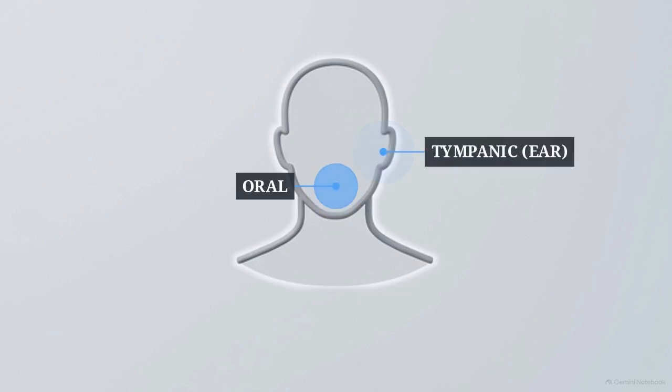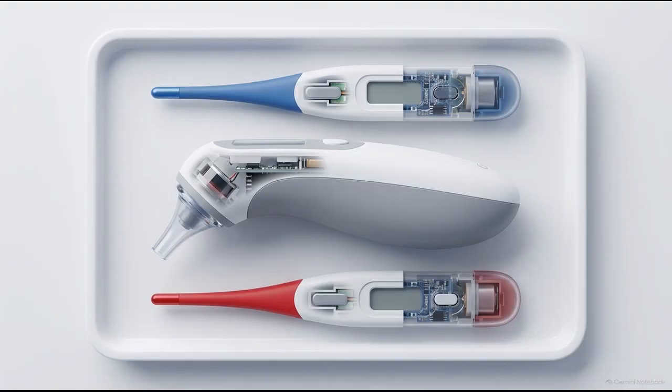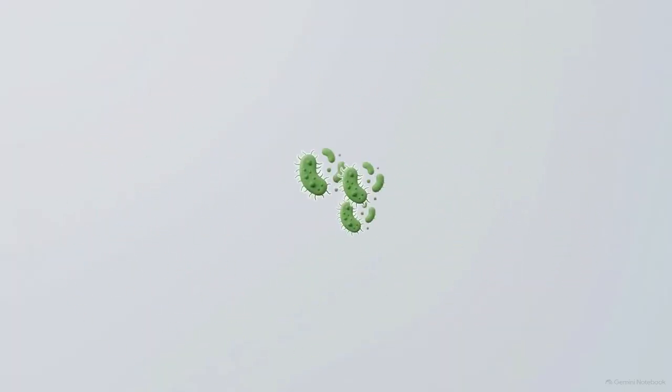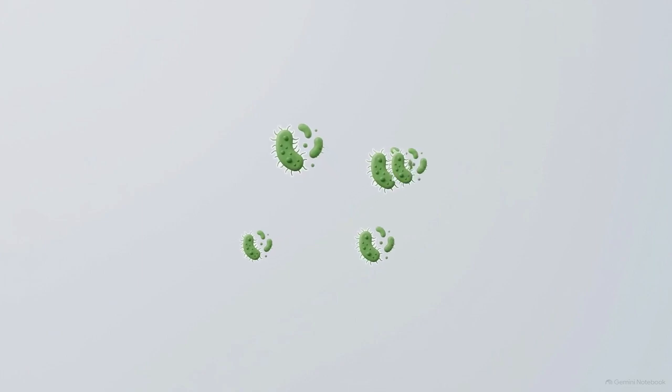When assessing this metric, you will use legally and clinically approved anatomical sites. This diagram highlights the standard locations: oral, tympanic at the ear, and rectal. Because baseline temperature varies slightly depending on the location, you must use specific types of thermometers that are strictly calibrated for each respective measurement site. A sudden fever or an abnormal drop in temperature is rarely an isolated event. It is often the very first macro-level warning sign of a microscopic, cellular-level infection.